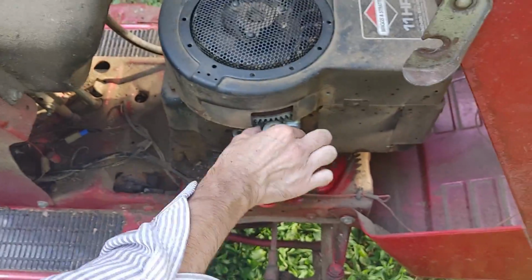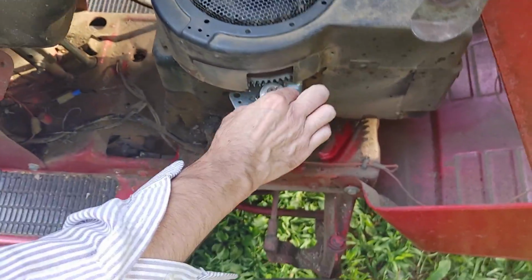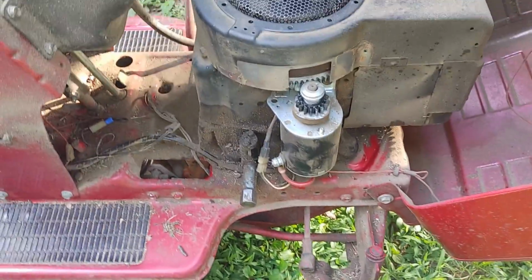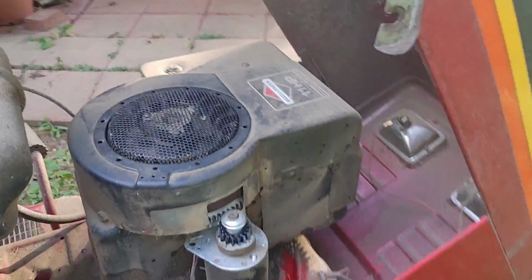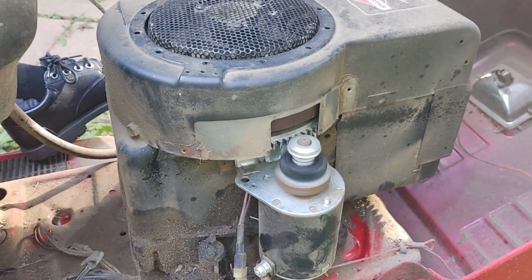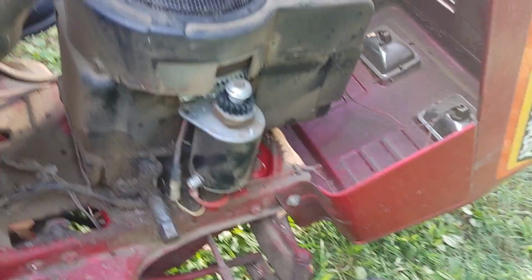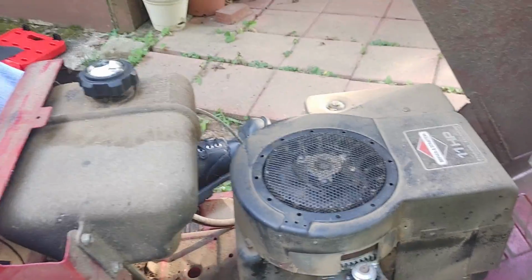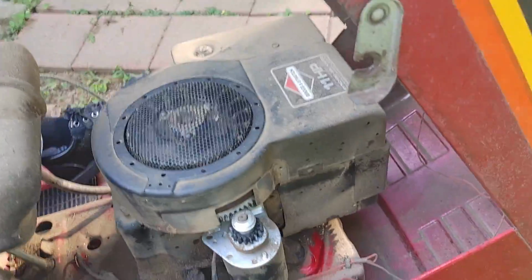Silicone is usually pretty safe stuff. Okay, this may or may not help it. Let's see what happens. No, we're going to have to replace the starter. So what we'll do is we'll go get the new starter, take this one off, and replace it with the new one. You can stop.